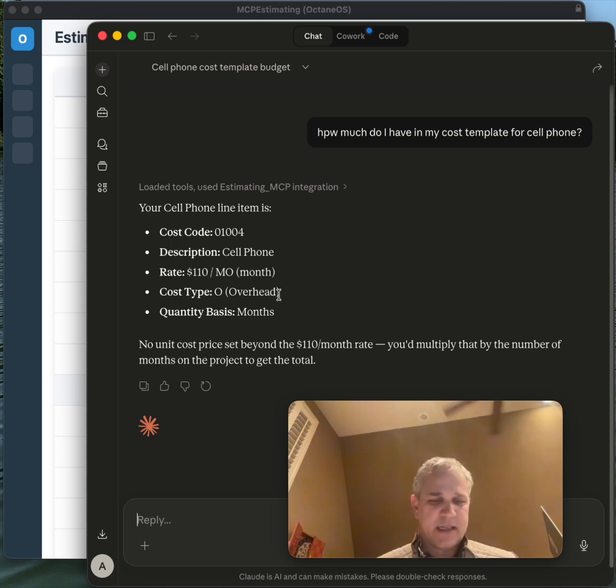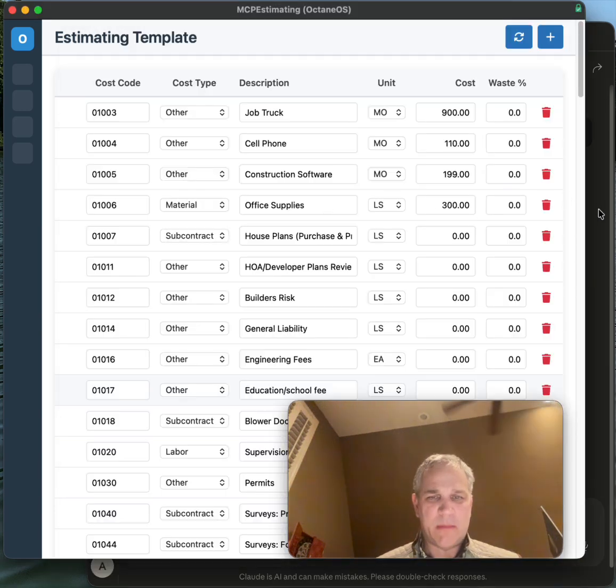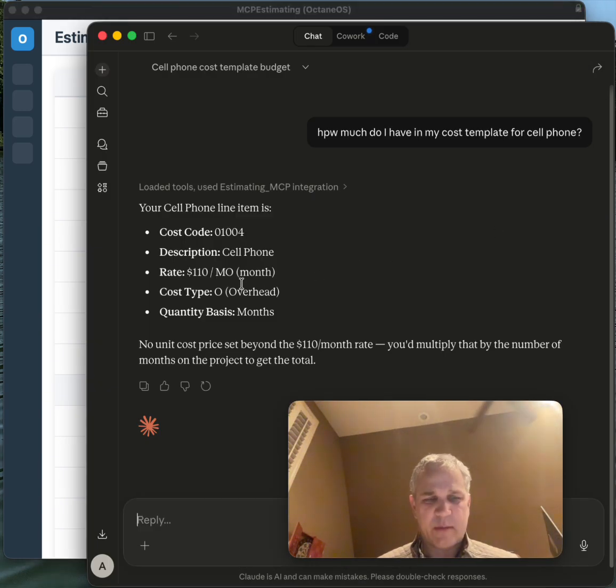But as we get to the end, we start doing historical cost databases and comparing previous estimates versus the current estimate I'm working on. All of this starts to make a lot of sense. Claude on the fly will create reports for me, so I can sort them however I want, and I don't have to build that in my database here. I can just ask Claude to do it. I'll show you a bunch of those things as we go.